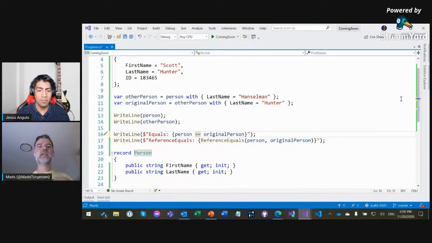And the other reason is that the equality implementation is recursive. If everything inside of the record is also a record, it will call all the way down. And so that might be a performance issue. This means that when we start comparing, if one of the members inside a record is also a record, it will compare recursively, and that could lead us to a performance problem.